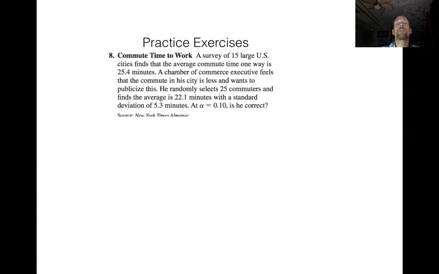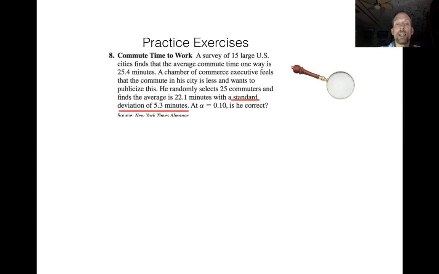Okay, so what's the most important thing that we have to check for in the question before we even start doing anything, before we start doing work and formulas? What we need to think about is we're doing a test for a population average right now, and at this stage we know two different tests. We know a t-test and a z-test. So we have to start by thinking, which test are we going to do? And this means we have to locate the standard deviation, and we have to figure out where the standard deviation came from. If it's from a sample, t-test. If it's from a population, z-test.